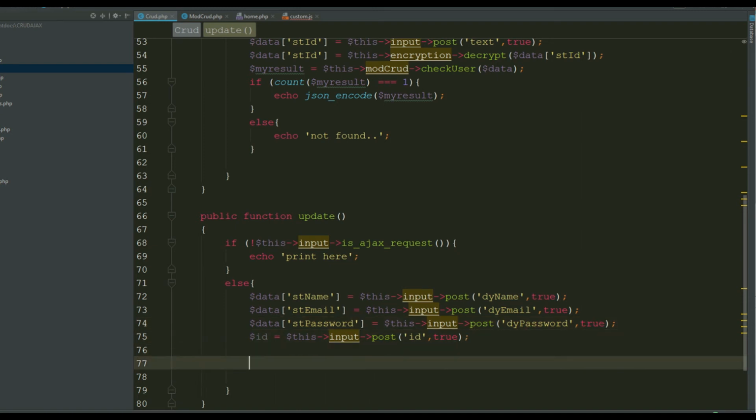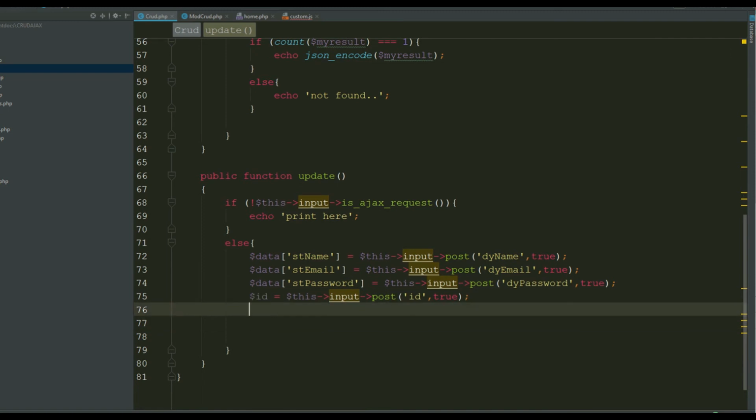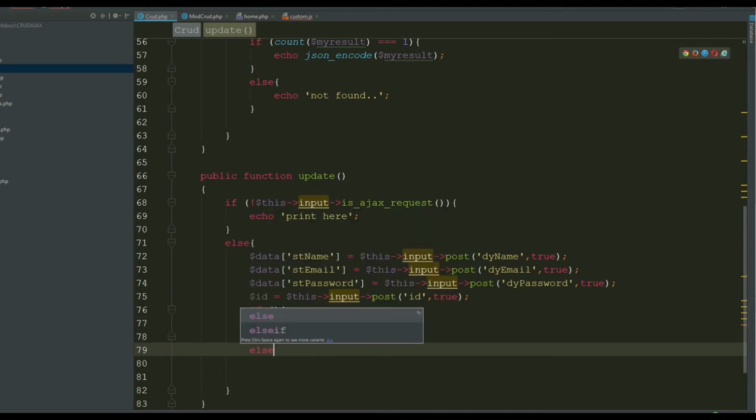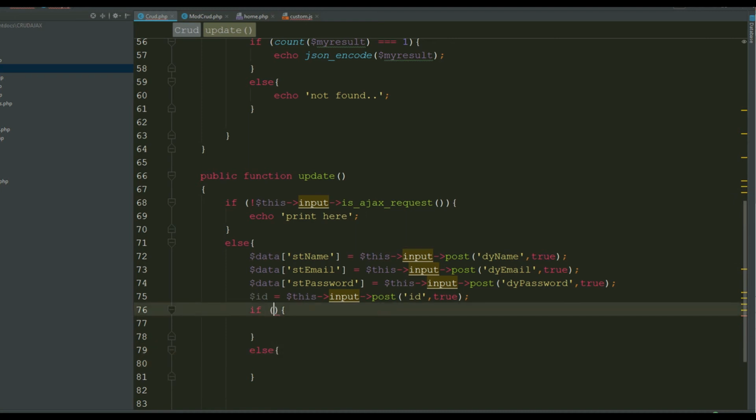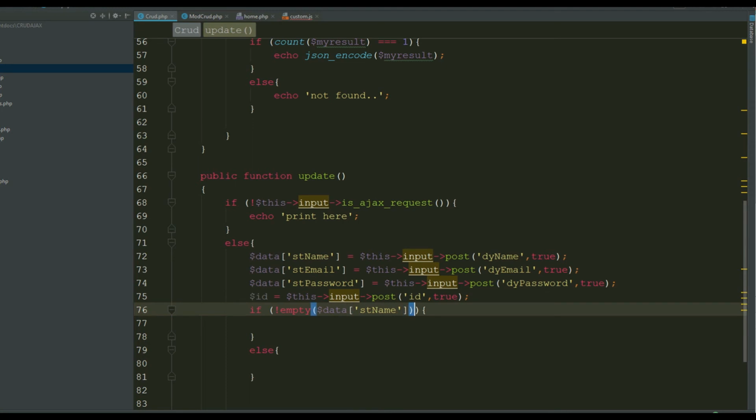Just check whether these values are empty or not. How can you do that? You can also use the form validation library, which CodeIgniter provides as a built-in library. But I am just typing my own script.